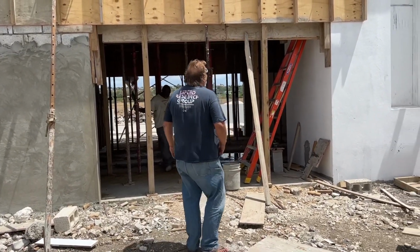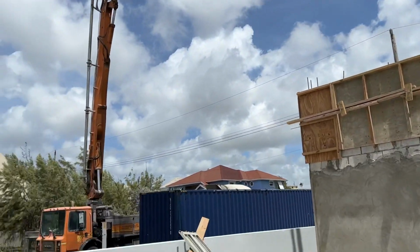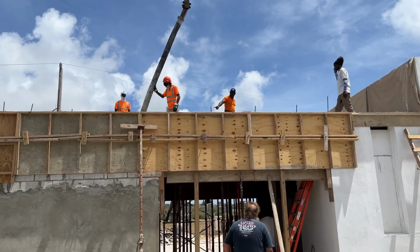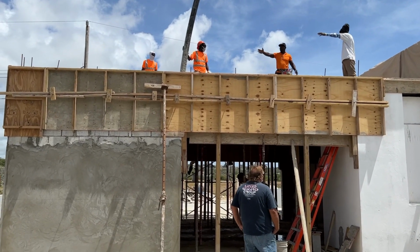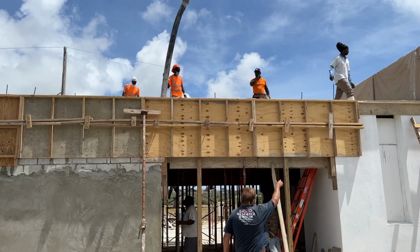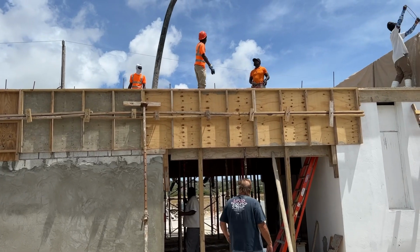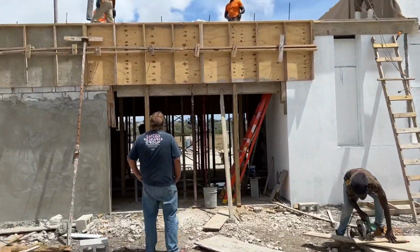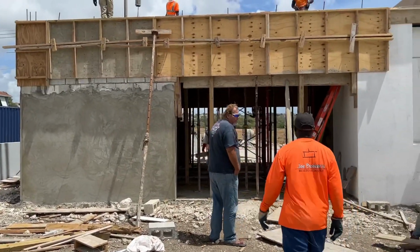Hopefully the guys are going to be down here with spades and sand. So the concrete lorry is loading up. As you can see, they're now starting to pour. Get a spade and just stand under there, and obviously as and when you see stuff coming through, put the sand there, yeah? Cheers, Ant.